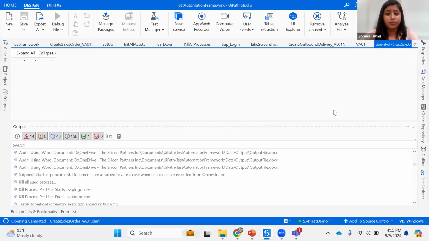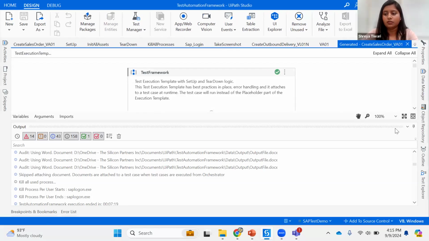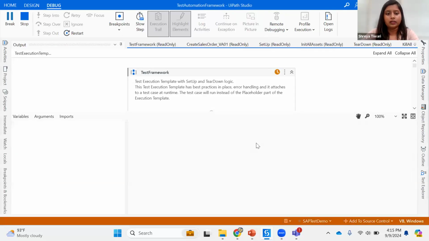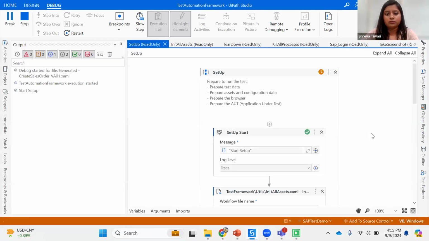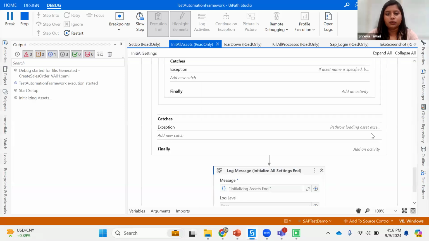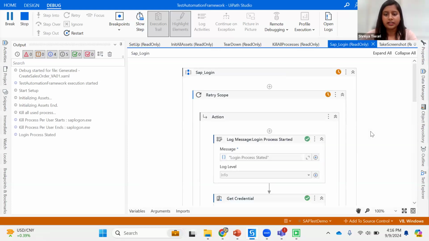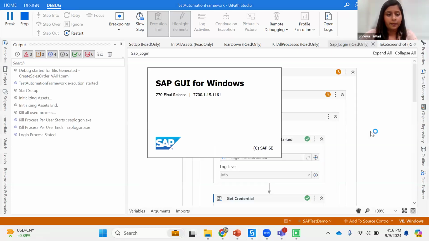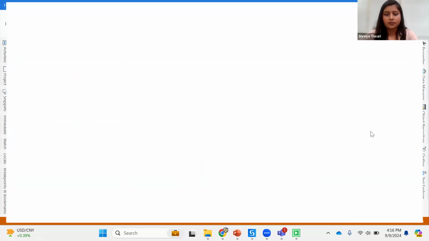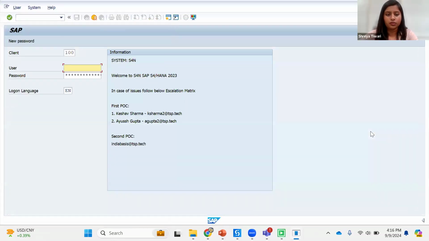Also, I have added in breakpoints in between so that I can explain it while it runs. So it will go into init all set assets, and it will read the JSON file and then deserialize it and then check if any of the JSON asset values are empty. If not, it will assign it back to the dictionary. And that dictionary variable argument is being passed throughout the workflow.